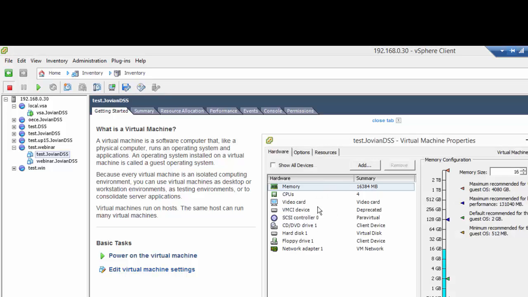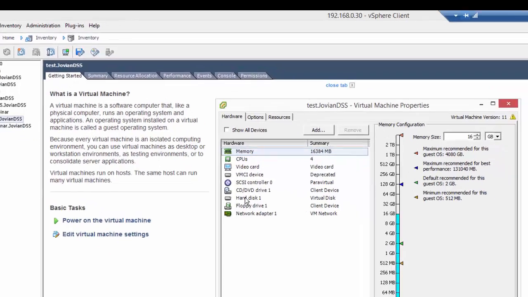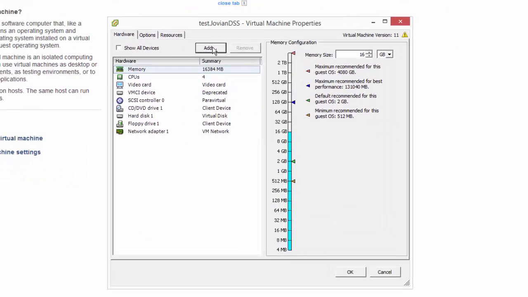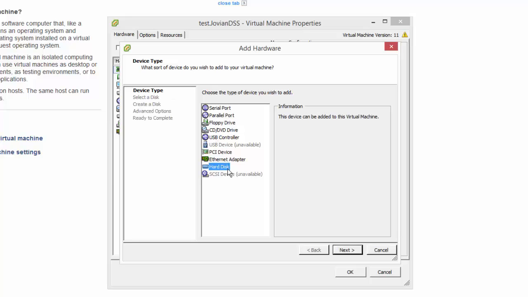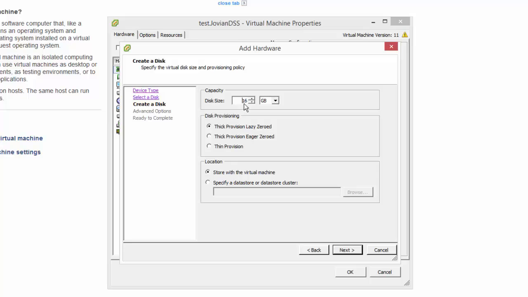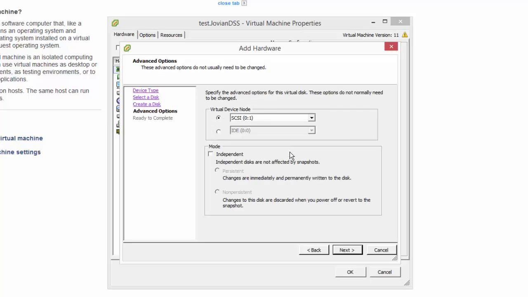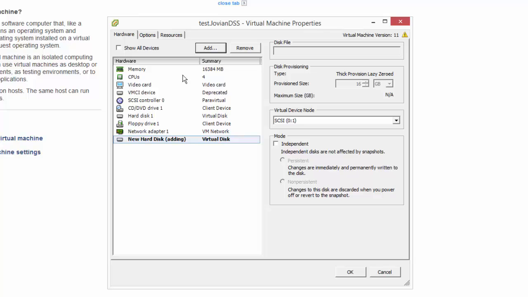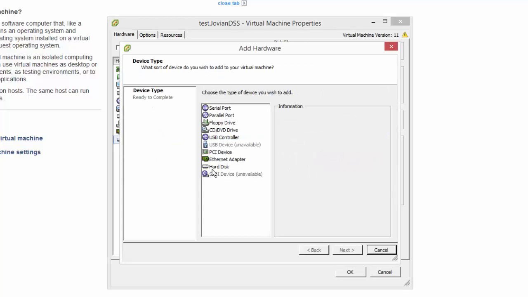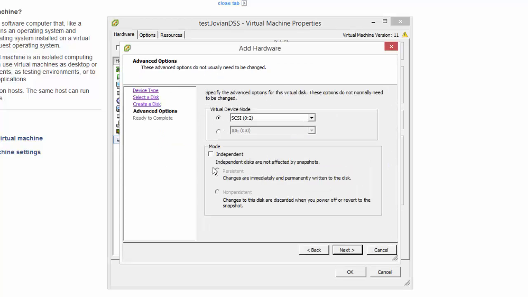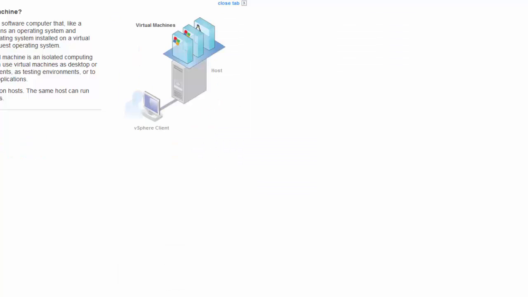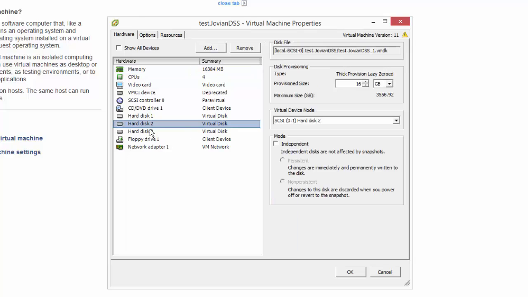We need, of course, some more disks, so I will select add hard disk, create, and as I mentioned, I will use just 16, so just confirm, add hard disk, and with enter confirm all defaults. So now I have 2 hard disks.